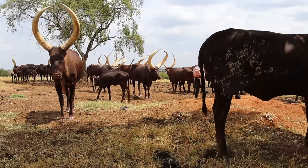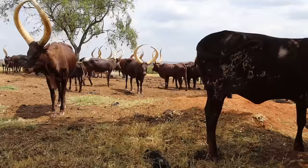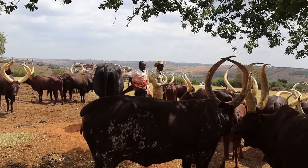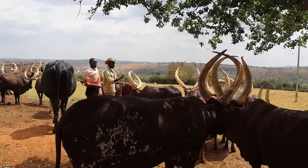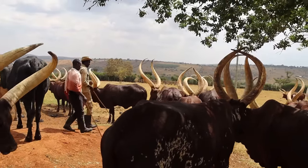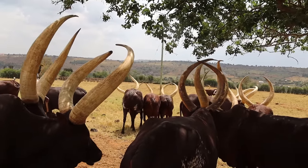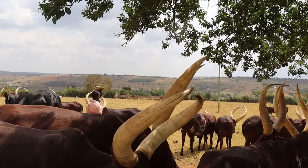By the way, we also have some cows which are called Ntanani. This one here is called Ntanani, very beautiful, simply because of the black pigments that stride through its coat. We also have Mayenje. Very nice, very nice original Ankole cow. See, Mayenje has quite small spots. White spots. Dotted spots, yeah.